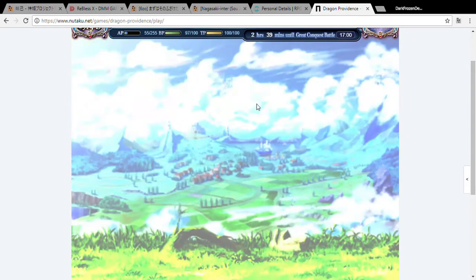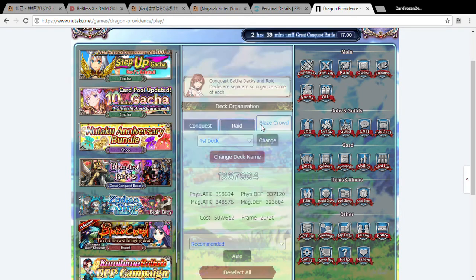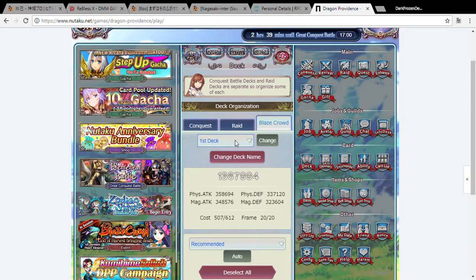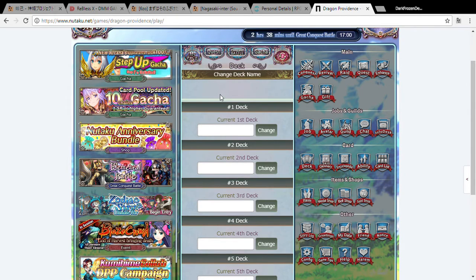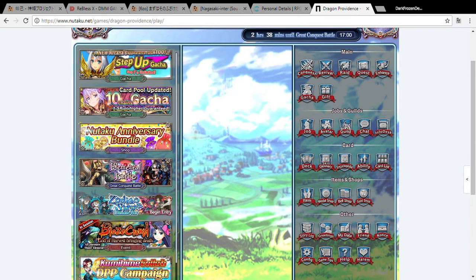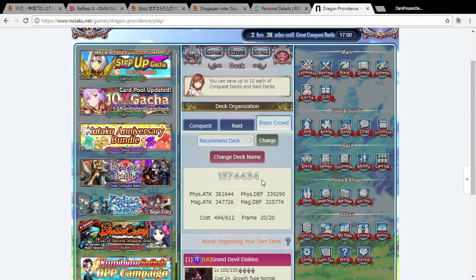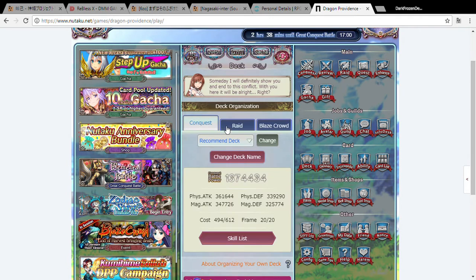Deck. Now, as I said, automatic. Recommended deck for everything. Conquest, Blaze Crowd, it will handle itself. I wouldn't even go to first deck and change the deck name. You can rename your decks to what you want, that helps if needed. But I'm going to recommend the deck, and it automatically sets everything up for me. Screw everything else. And that's what you want for all of these.